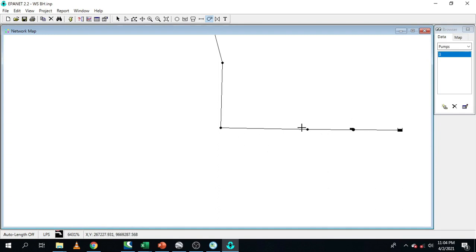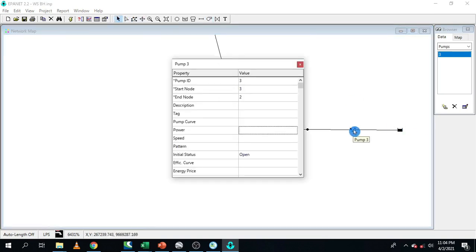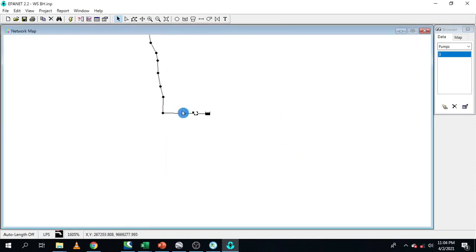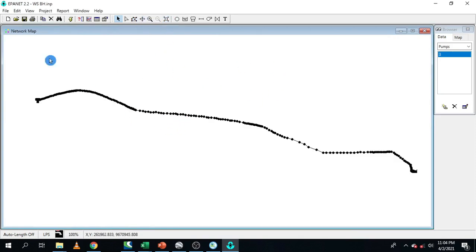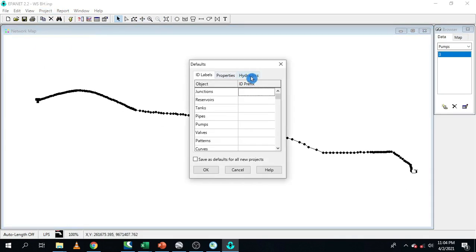So from here, what next? Now if you have your pump, the next thing that you need to do is to introduce a pump curve. But before we go to pump curves, let's modify our project settings. Now let's go here to project, then defaults. Make sure that, depending on the unit that you prefer to use, for me, I want to work with metric. So with metric, our flow here we can set liters per second, and head loss formula I'm going to use Hazen-Williams.